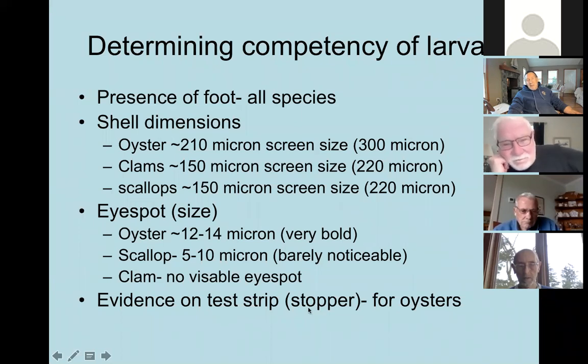When he would do his getting close to last drain down, he'd always look at there's a rubber stopper at the bottom of the conical, and it's got the air line going through it. And he would pull the plug, drain the larvae out, and look at the cork. And if he saw little black dots on it, it meant that the larvae were starting to set. And why were they setting on the cork? Because that's the part that you very rarely clean very well. And so it had a biofilm, and it was well conditioned, and they go to it like a magnet. They really are attracted to this.